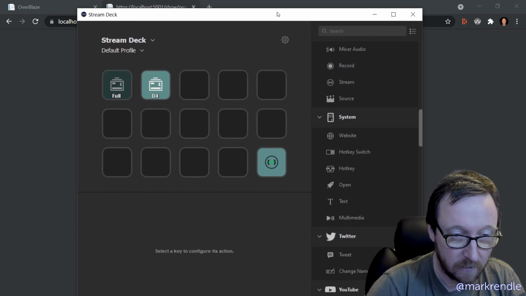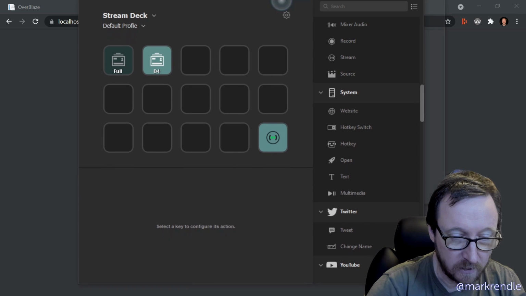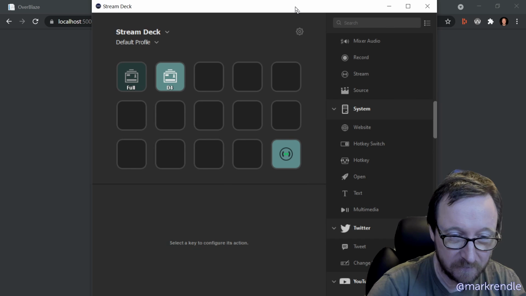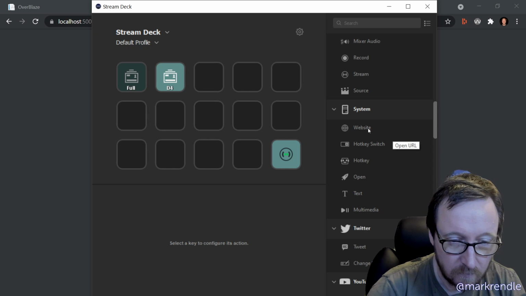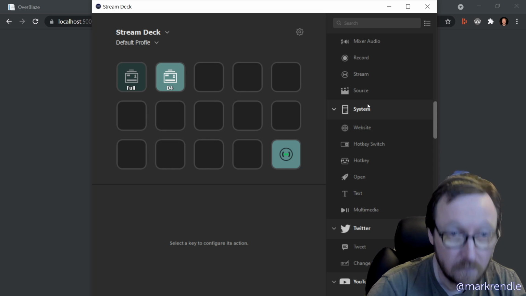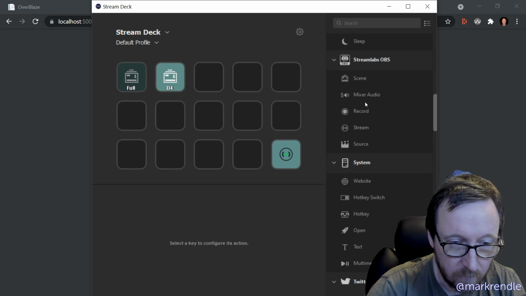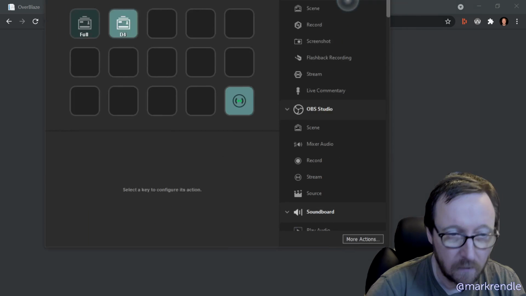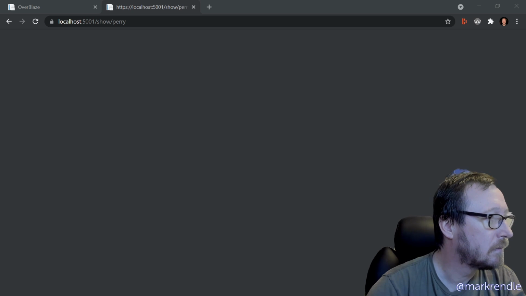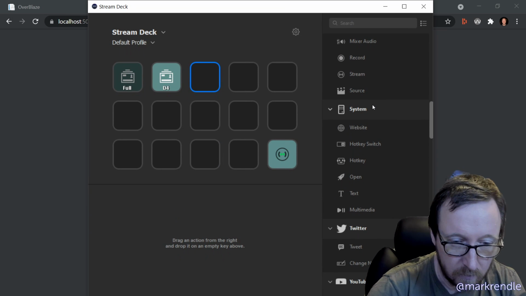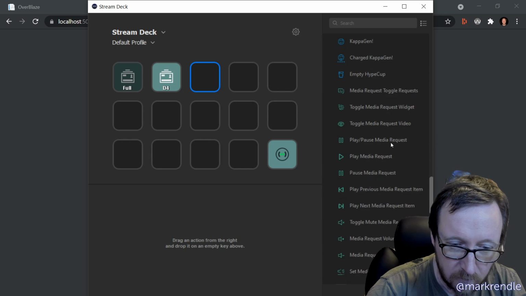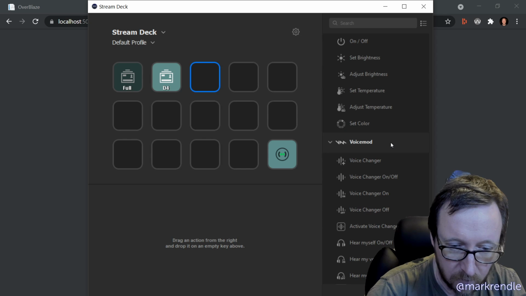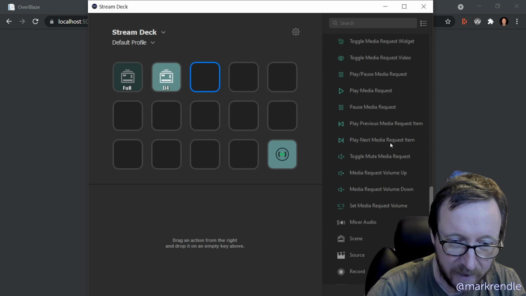Okay, go away, Perry, because now what we can do is we can pull up Stream Deck here, which just about fits on the screen. Oh right, it's drag and drop. So we've got Twitter, we can tweet, Stream Elements, OBS Live, Voice Mod, I don't have that.